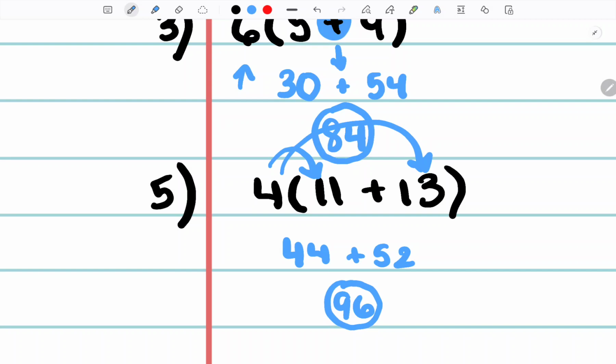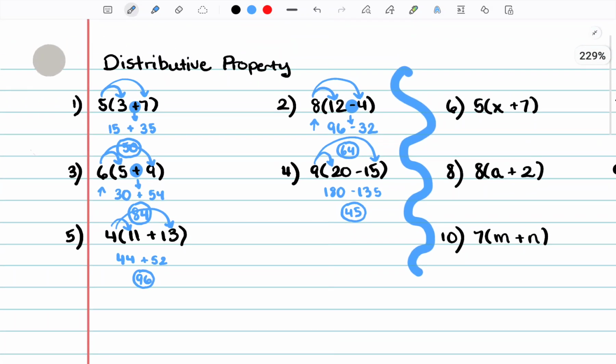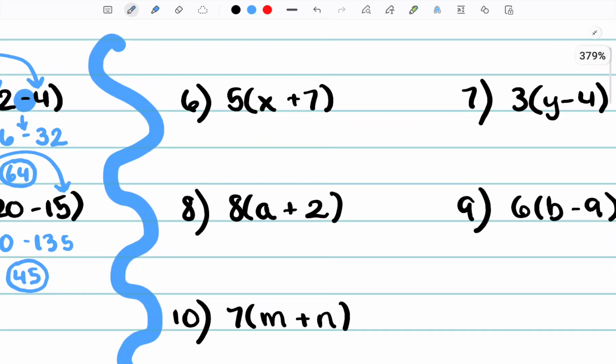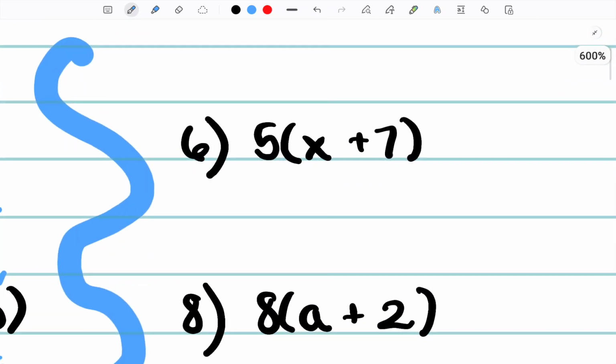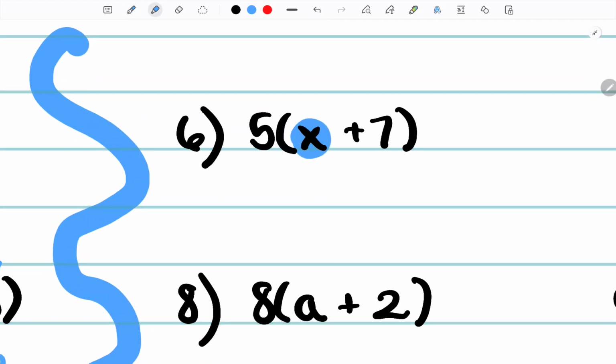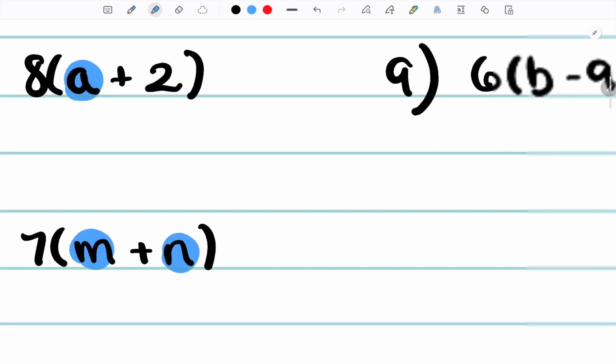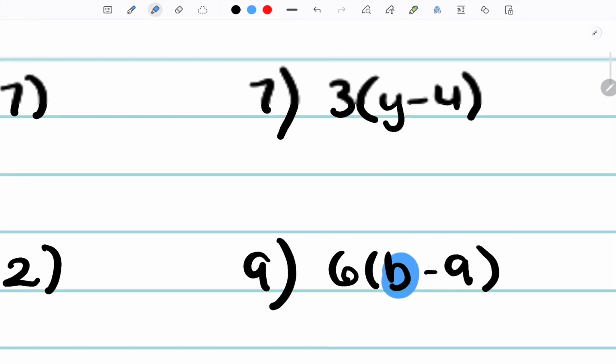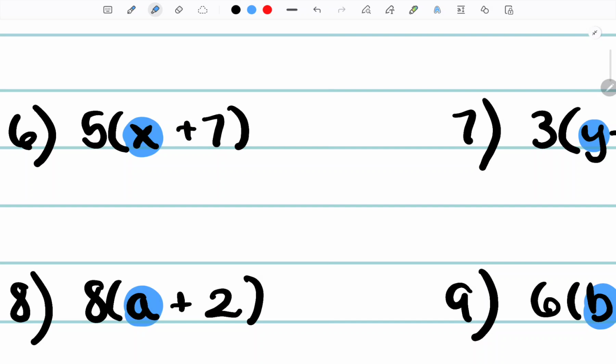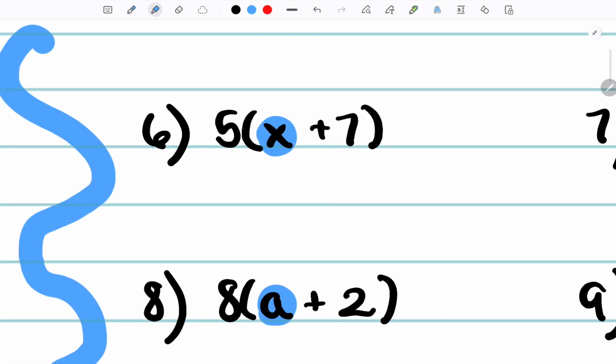Now you know how to use the distributive property. But now it gets a little bit, not difficult, but a little bit more complicated. But it's not really hard at all. It's basically the same thing we've been doing, but just adding a variable instead of a number. So as you can see here, in some of the problems that we're doing, you can see an x instead of a number, an a instead of a number, an m, and an n instead of a number. See, there's different types of variables or letters. A variable is a letter that stands for a number that we don't know. So now we're solving for an expression for a number that we don't know, okay?